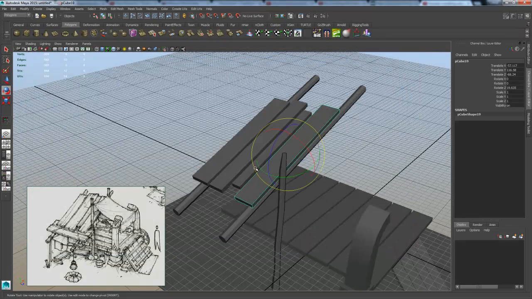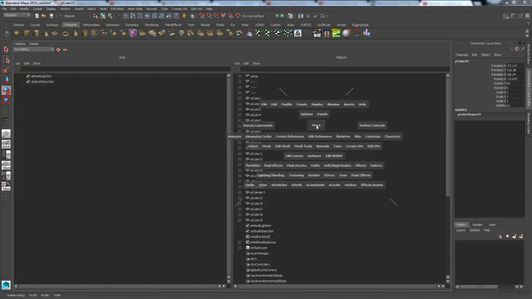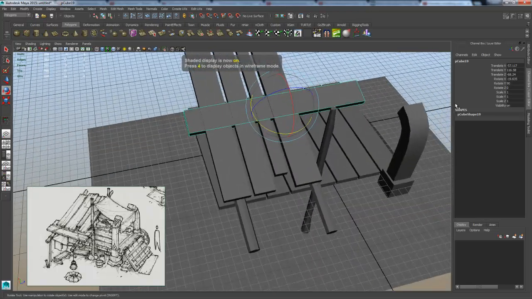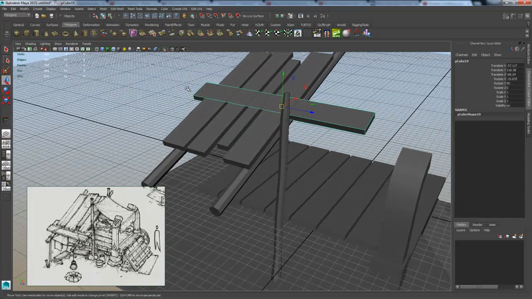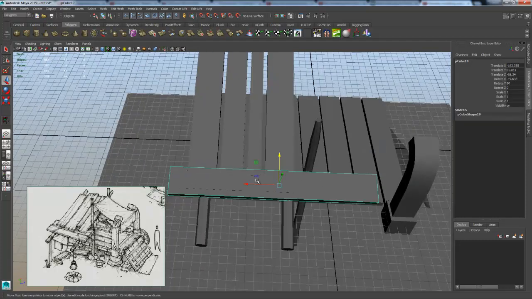Control D. And I'm going to rotate this essentially 90 degrees from that angle, and you can do so by either typing the number in here, or you can go to your rotational tool and then hold down J and then use one of your snapping angles, and that's going to allow you to align it to a specific degree. So that's very, very useful and convenient.